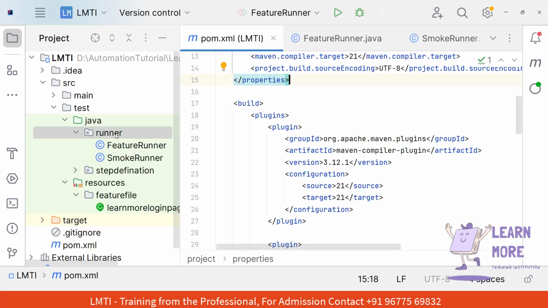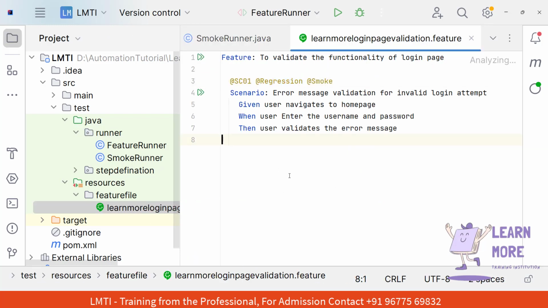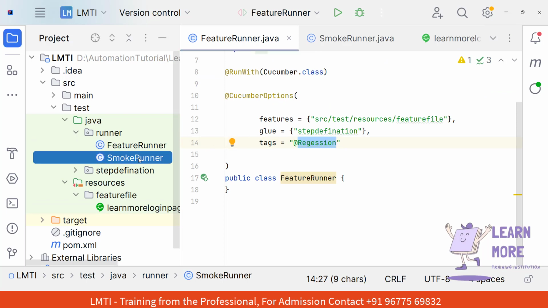The reason we are going to create multiple profiles is this: generally, when we execute the automation script in our local, we provide a specific tag and update the tag name in the appropriate runner file. In a particular project, we may have a single runner file or multiple runner files, or if you are using TestNG, you can choose any one of the XML suites and trigger your execution.